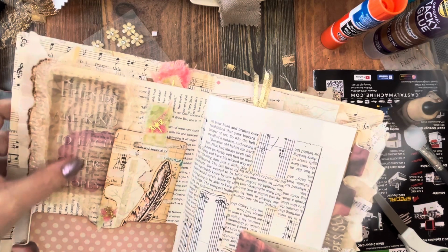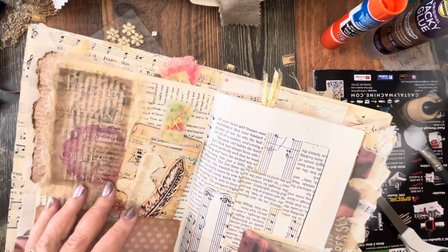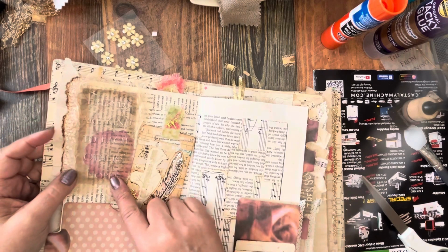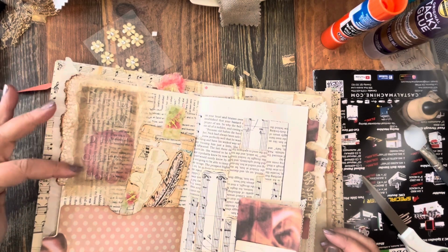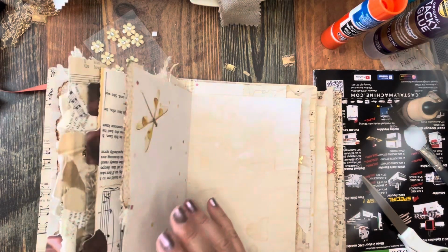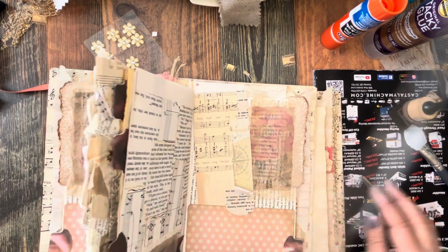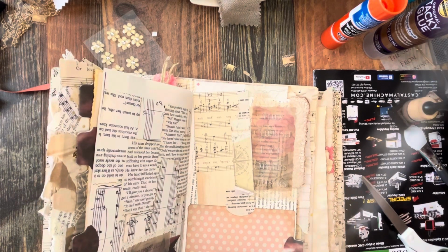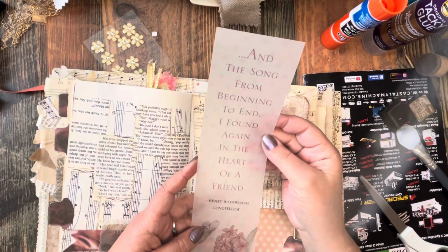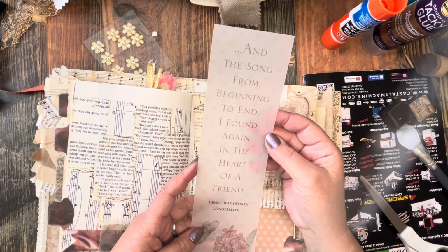So I got a vellum bit here. Friends are kind to each other's hopes. And this was actually a bigger saying that I split up. So friends are kind to each other's hopes. And then I think it continues over here. They cherish each other's dreams. But the one that I have for this book, it's from the same set, so of course it's not the same. And the song, from beginning to end, I found again in the heart of a friend.